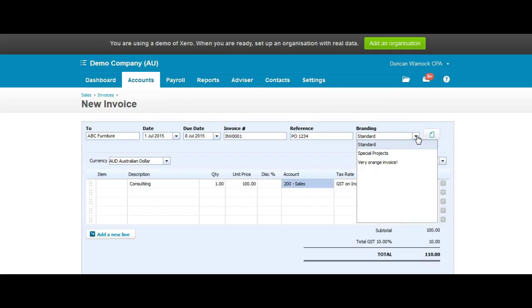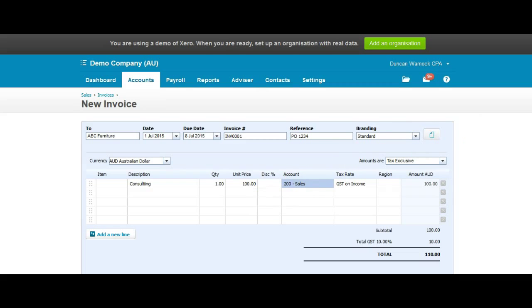But in Xero, in this demo company, you can see there are multiple branding templates set up. Depending on which one we choose, we can influence the format of the invoice, and even after we have generated the invoice, we can come back, change the branding and change the formatting and print it out again or email it again as needed. Over here is a great little option. Sometimes you may want to attach a file as well. It might be some supporting documentation for the sale of goods or services.